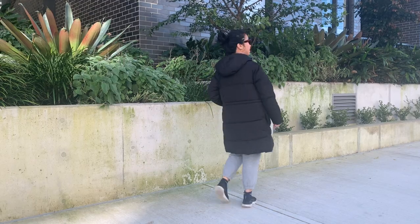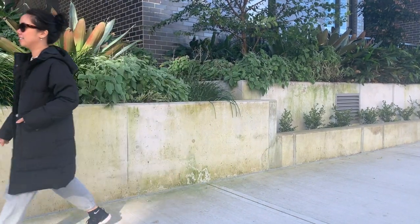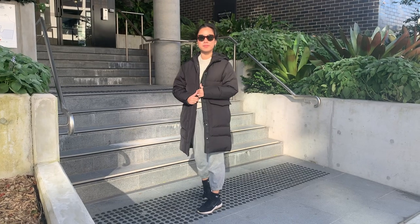My next winter essential is a casual and practical coat. The one playing that role in my wardrobe is from Eveline — just your stock standard black hooded puffer jacket in a longer cut. I really recommend one of these and they are widely available. This jacket has kept me warm on early morning winter walks as well as Saturday sport. When looking for a casual practical jacket of your own, prioritize one that is a longer length to keep you warm, quite lightweight, has a hood, a nice lining on the inside, and — really importantly — pockets. I've made such good use of the deep pockets in this jacket that I just chuck my card holder, keys, and phone in and don't even need a bag.